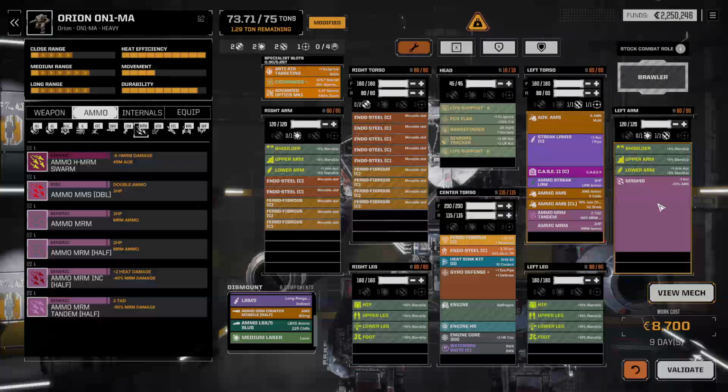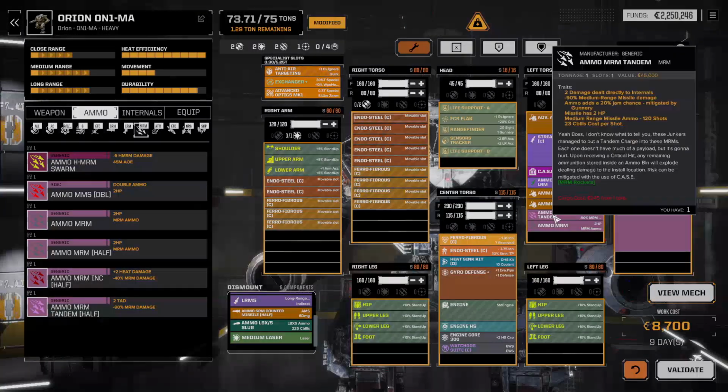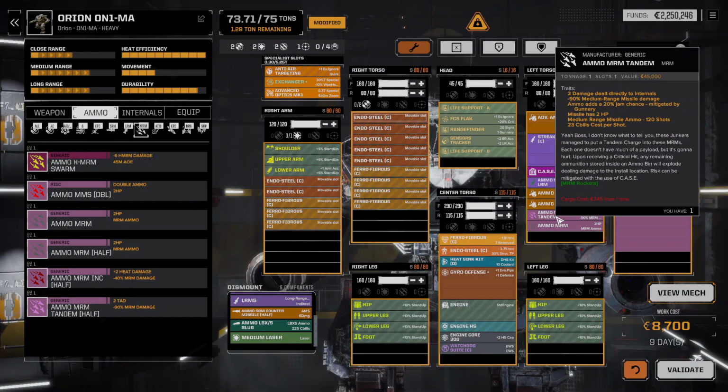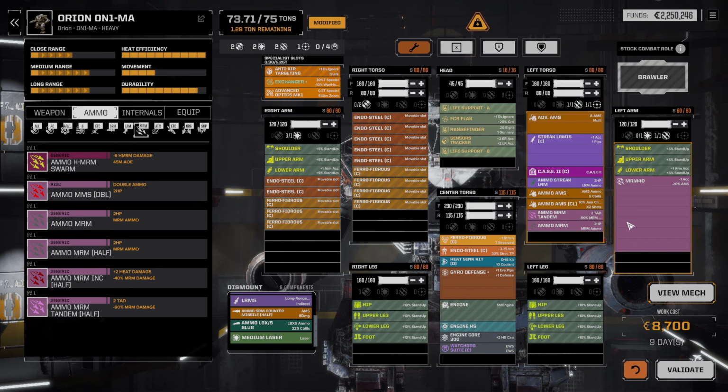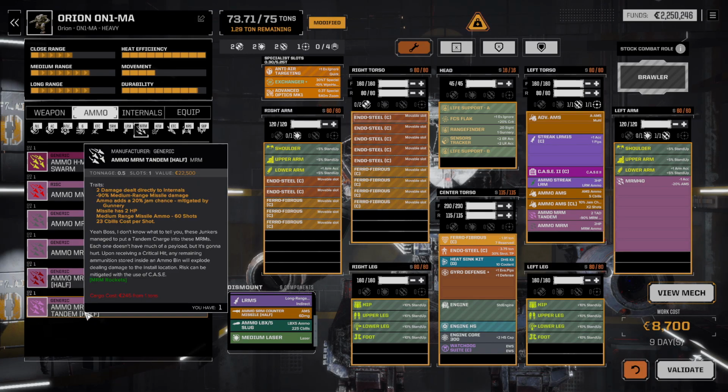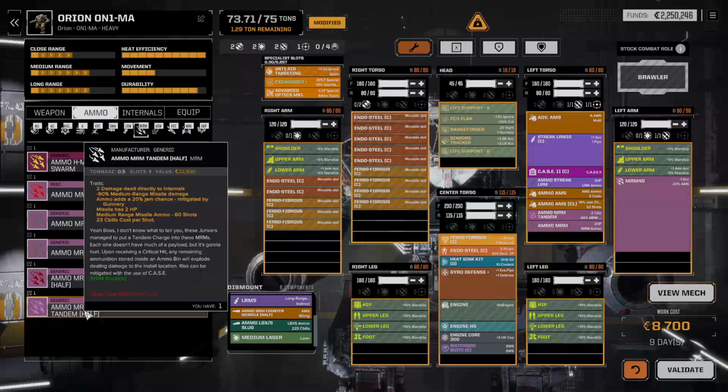So that's 80. If all 40 missiles hit, that's 80 internal damage. That's so good. So that's three shots. Three shots of tandem. This would make it 4.5.